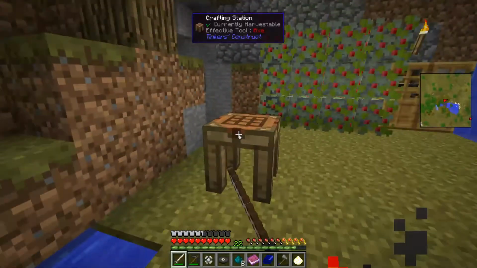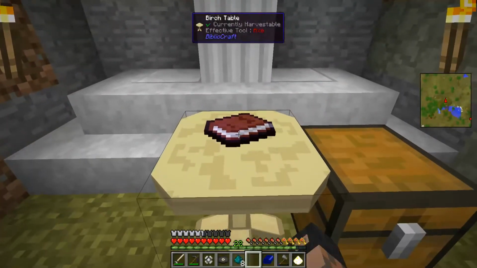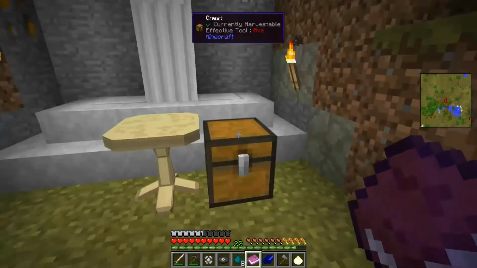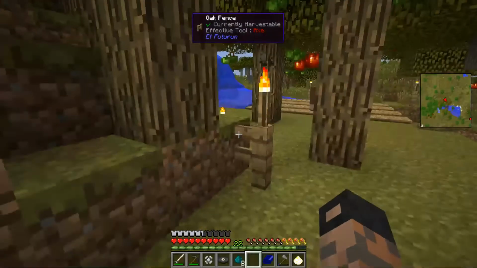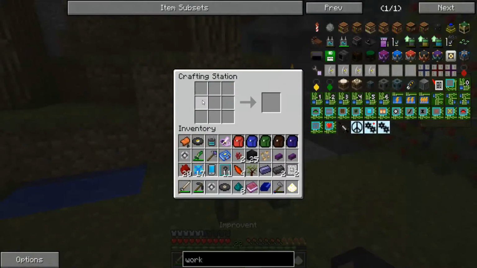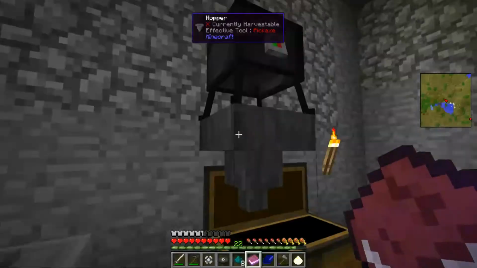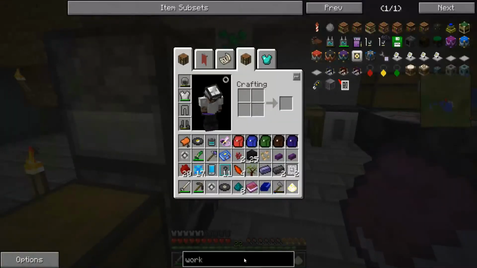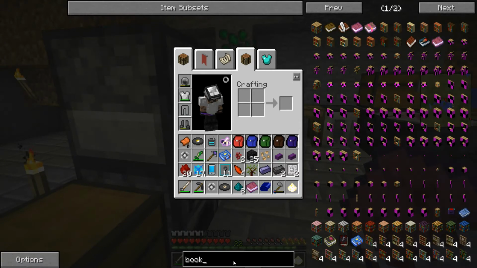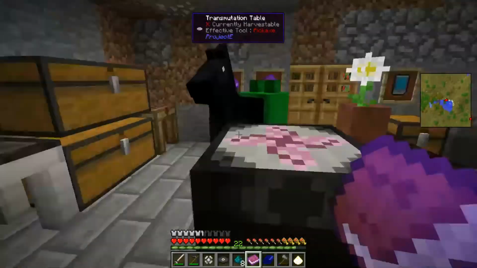Alright, let me put this book down. Seems to be another book here. Same one from before? No, it's a thank you, okay. Build a road from village to village, yeah. Gotcha. And slime ball. Okay. Anything new? Nope, nothing new from there. Alright, let's build a bookshelf. Well, I can actually store books. Oh, this is simple. Okay.